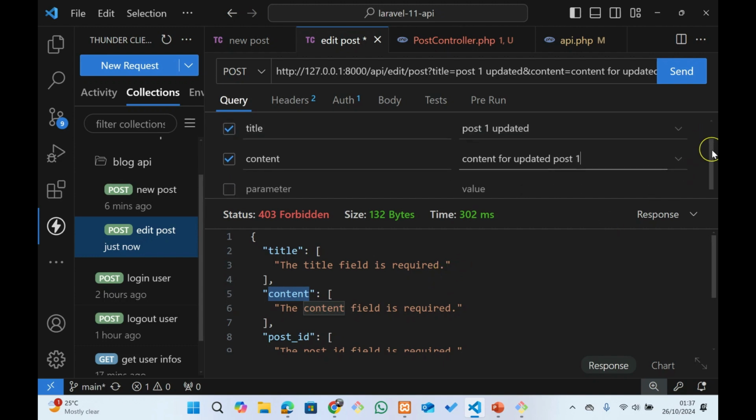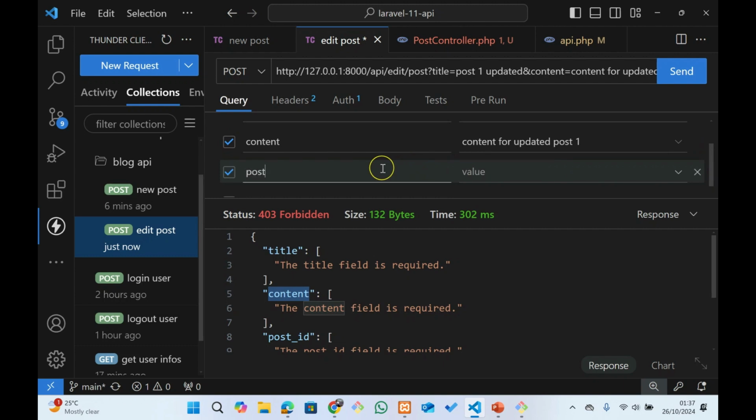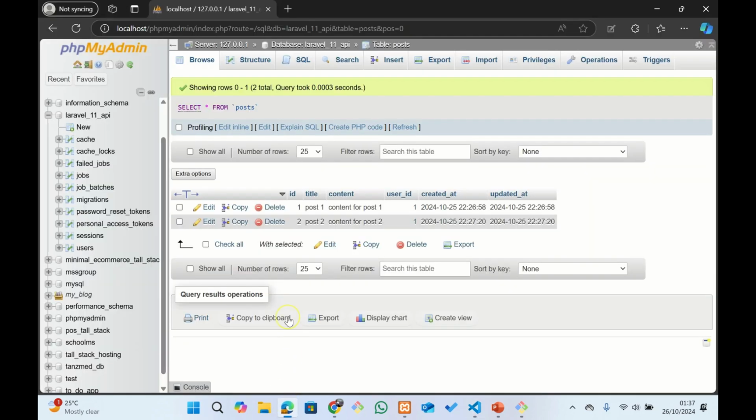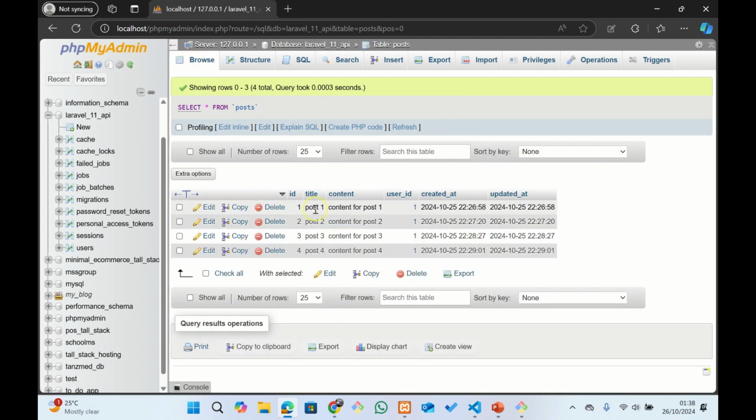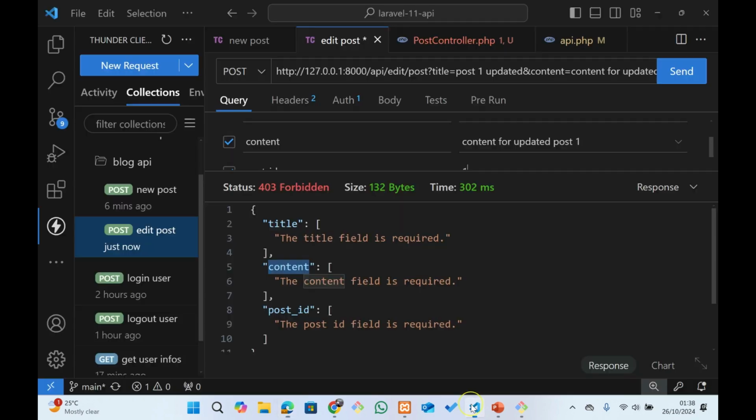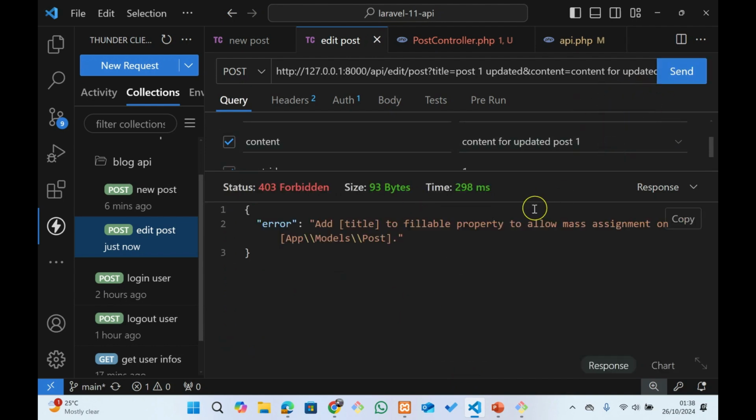Okay, so post ID, you are going to pass here the ID of the post that you want to update, exactly the ID of the post that you want to update. I just put 1, meaning that I'm going to update the post number 1, which is right here, as you can see. The post number 1, let me just refresh, and then we can see post 1, content for post 1, and the time is this one. So to do that, let's just update right here.